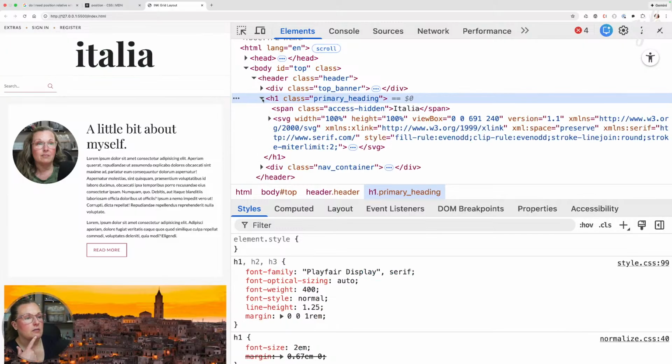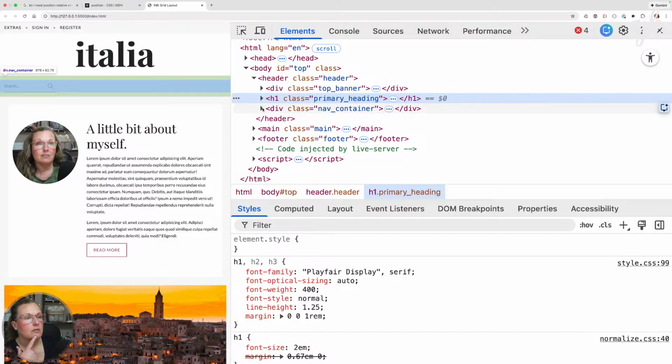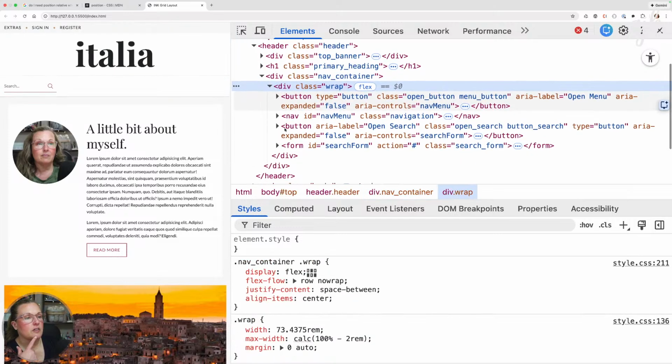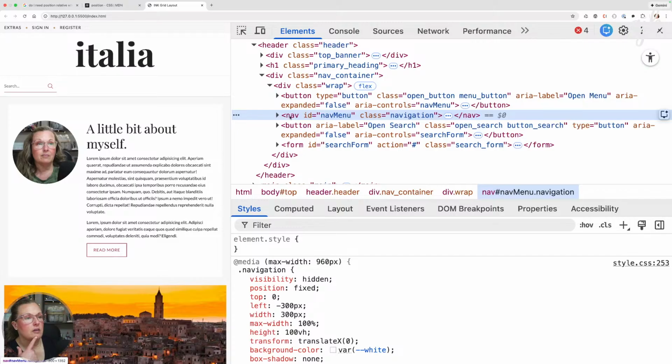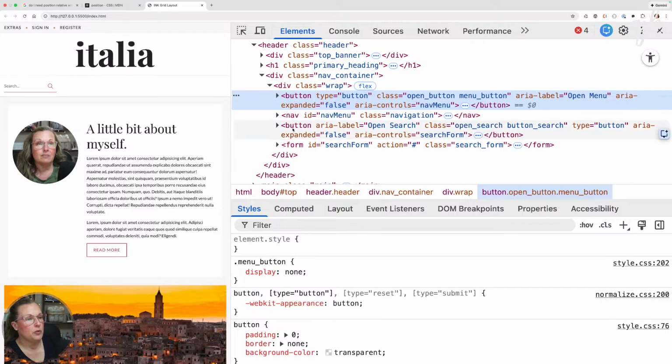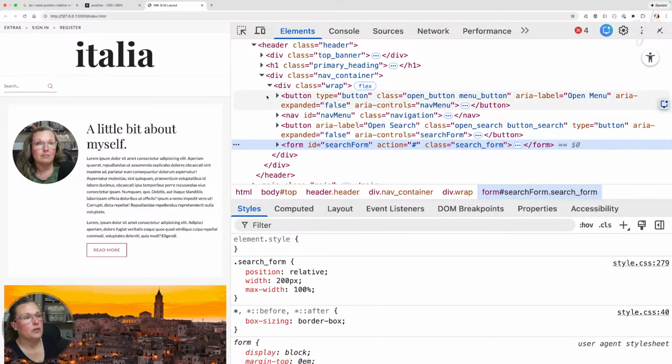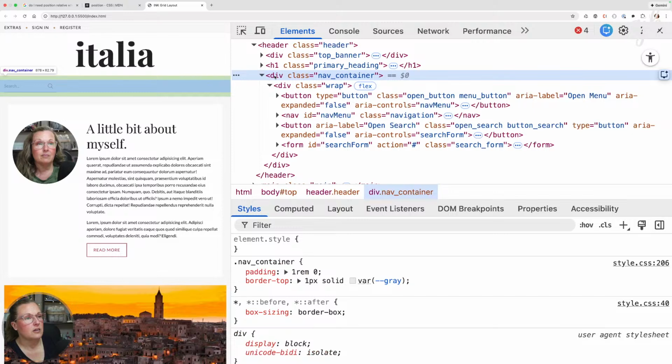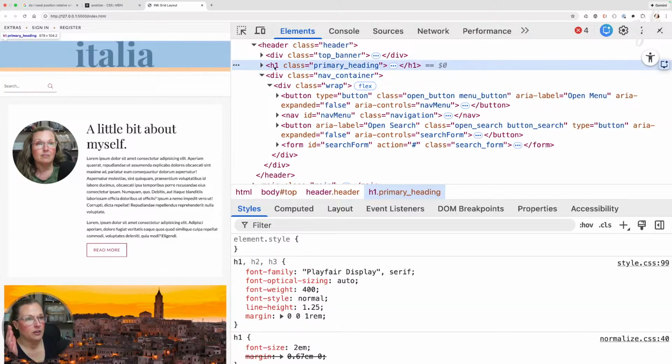It doesn't matter what any of this stuff is inside here, right? Well, actually it does matter, but not really, because this is position fixed, so it's totally off canvas. And then we've got the button for the menu, the button for the search, and then the form itself. So we just need to get this next to each other and this next to each other.